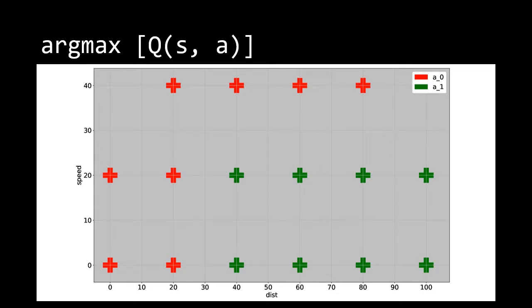At the end of the training, since the state space is only of size 2, you can plot the argmax of the Q(S, A). The state consists of the speed in kilometers per hour in this plot, and it consists of the distance to the other. So you see here we were very close, here we were very far away from the other participants.